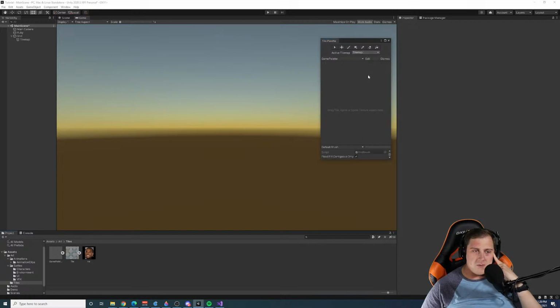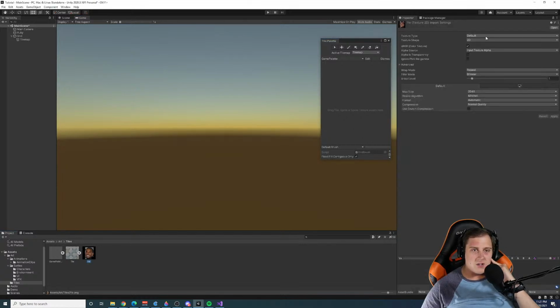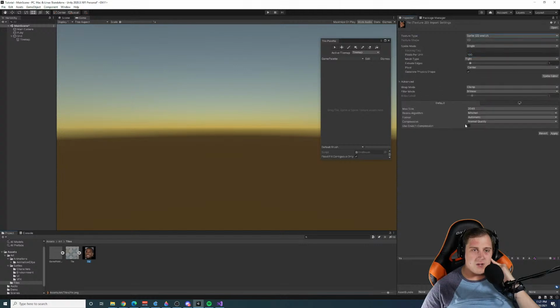Game palette? I mean, it doesn't say that. Drag tile. Oh, sprite. Okay. Click and drag the tile.png from your sprites folder. Oh, it's because we had to set it to a sprite. And now.